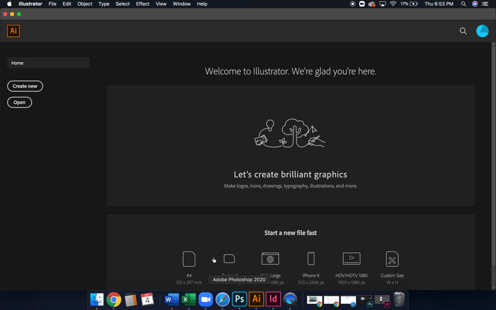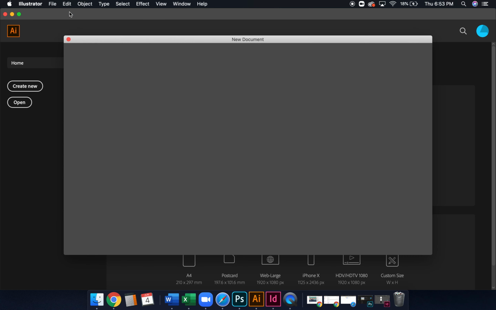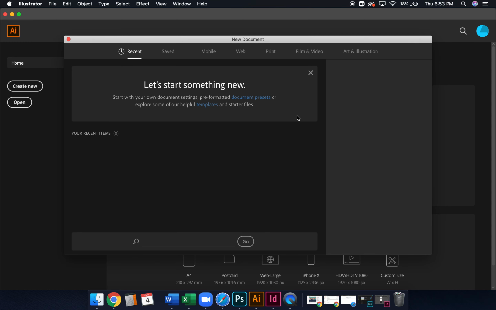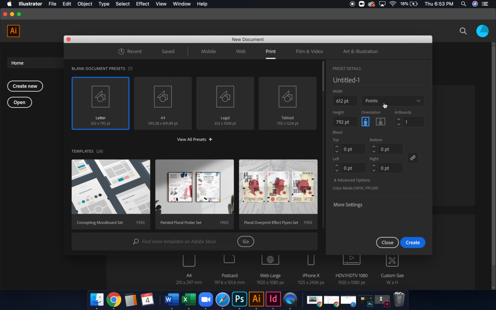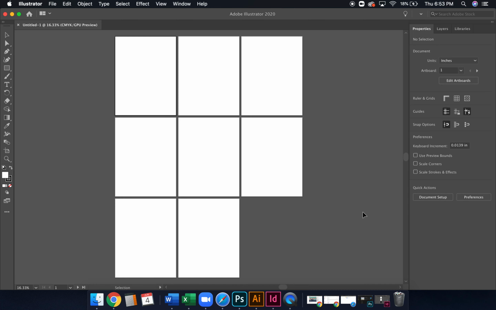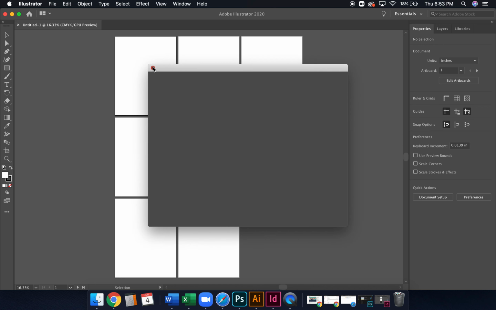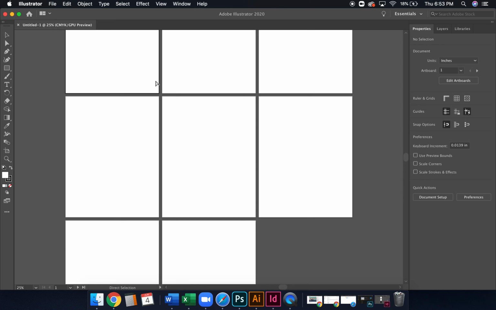Alternatively, if you're more comfortable with Illustrator, the reason I have this open is you could do something similar in Illustrator. Go File, New. Then you could go ahead and do print, same thing. I have a lot of programs open, so it's going slowly, yeah, there we go. Let's go to inches, and I'll do portrait again. In this case, it's not pages, it's how many artboards you want. So I'm going to do 8 artboards, create. It will go ahead and create all my pages this way. So this is another way you can do it.